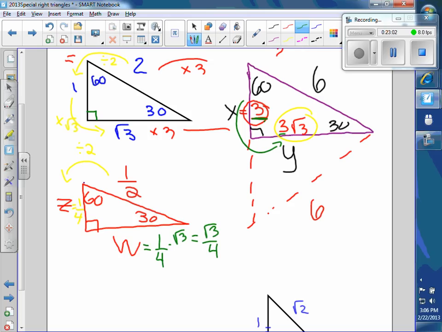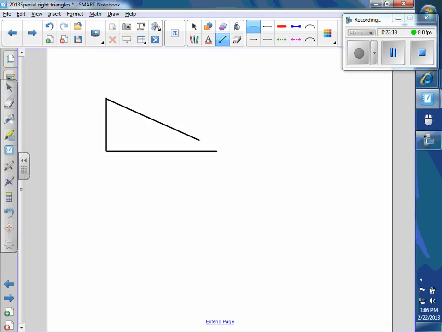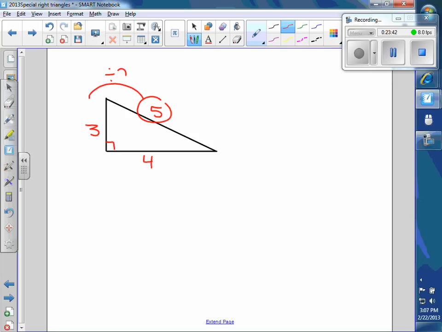Are the other ones going to be on that? Well, I might give you, right, just 3, what about, don't forget you had a 3, 4, 5 triangle. So here's what happens. Sometimes, and I'm only telling you this because it's so frustrating for everybody when you learn something really well that you forget to pay attention. Like, if I said this was 3, and this was 4, that's a 3, 4, 5 triangle. That has nothing to do with the 30, 60, 90 triangle. In fact, it's not a 30, 60, 90 triangle because 5, when you divide 5 by 2, you don't get 3.